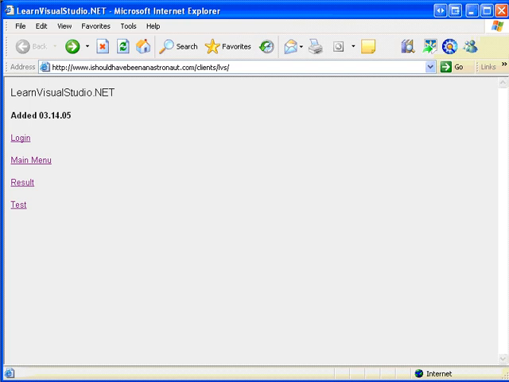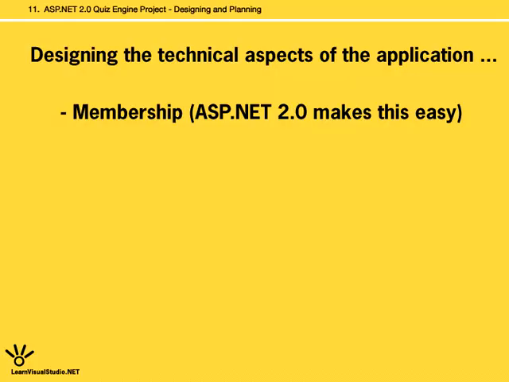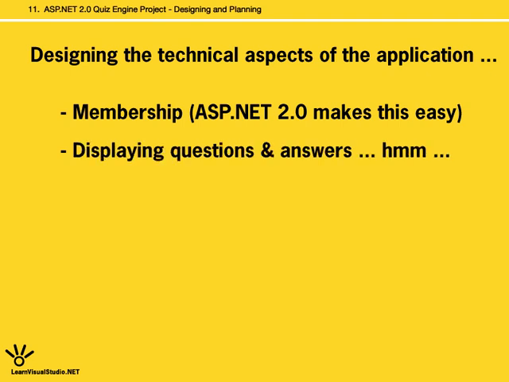So for me, it's back to the drawing board and to continue to make some notes and try some things out. And so as I start thinking through the development of this application, I know that all the membership related tasks will be pretty straightforward. Based on all that we talked about in Lesson 9, that part will be a piece of cake. Next, I need to think about how I'm going to display each of the questions and potential answers on the questions.aspx page. Now, I know what I would like to do, but I'm not sure that the ASP.NET 2.0 data controls can support it.